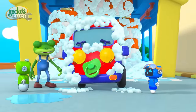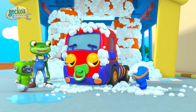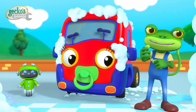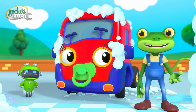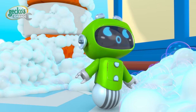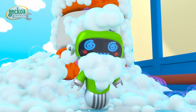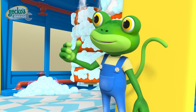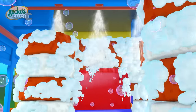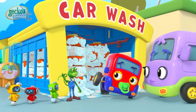That's strange. The rollers are meant to roll the bubbles off. Aha! That's it! Baby Truck is too small for the rollers to reach. Hooray! The car wash is working and Baby Truck is sparkling clean.